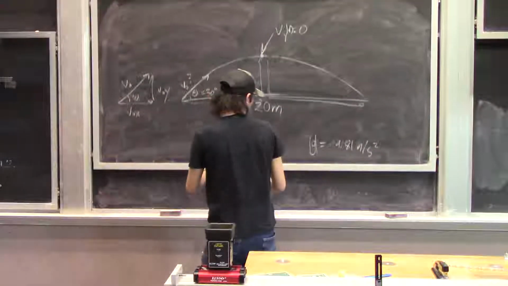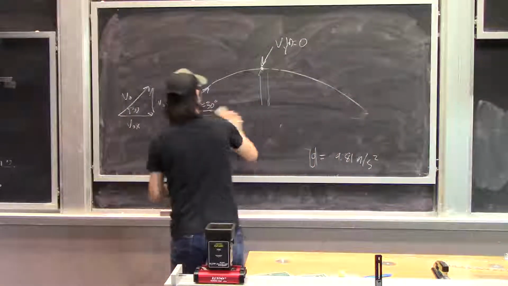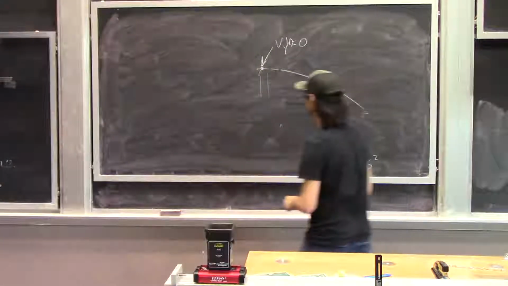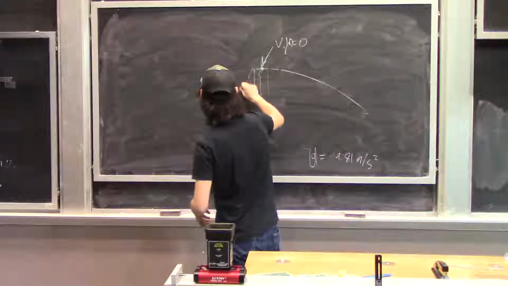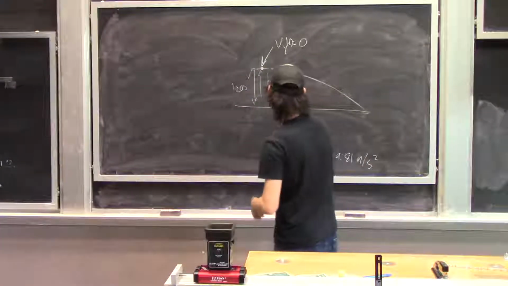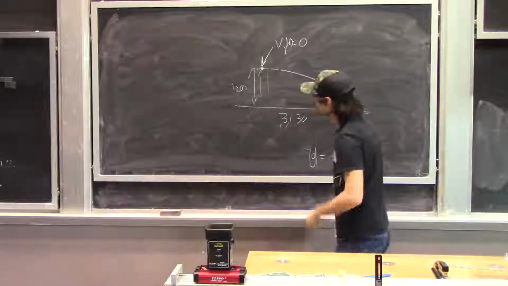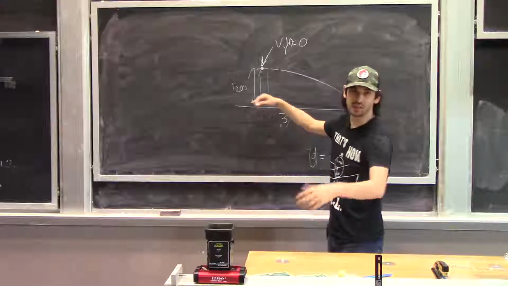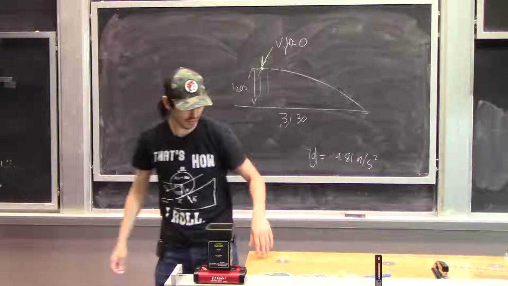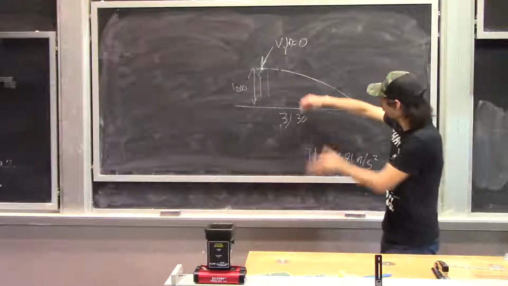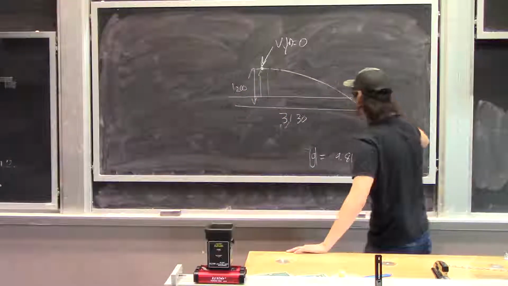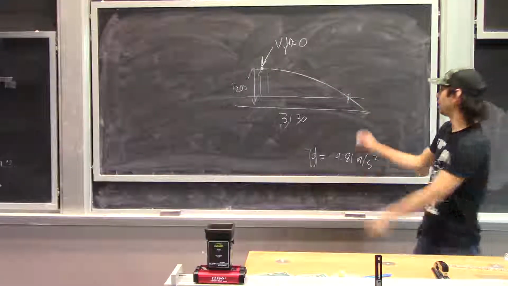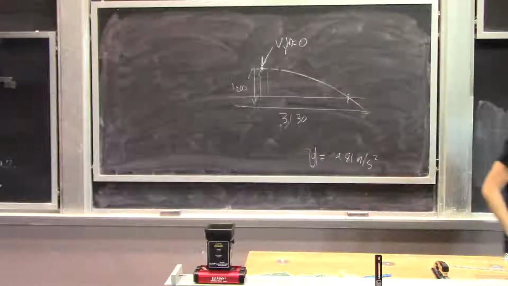For this one, we could almost consider the same plot that I have drawn here already. For this plot, let's say that this was the distance of the initial height. This is the 1,200, and then this is the 3,130. Now if we say that it's lower, what we could essentially do, and you can't do this obviously because you'd have to move the entire Earth, is lift the ground up by 100 meters and then see where it intersects the ground. We see that it's a shorter distance.